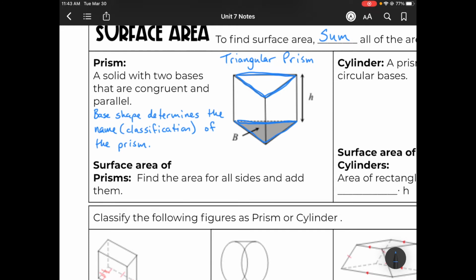The surface area of prisms can be found by just totaling the area of all sides by adding them up. So find the area of each individual side and add them up. Now, sometimes we can take some shortcuts because the bases are congruent shapes. The area total for that is just 2 times the area of one of the bases. So we can take some shortcuts here and there.